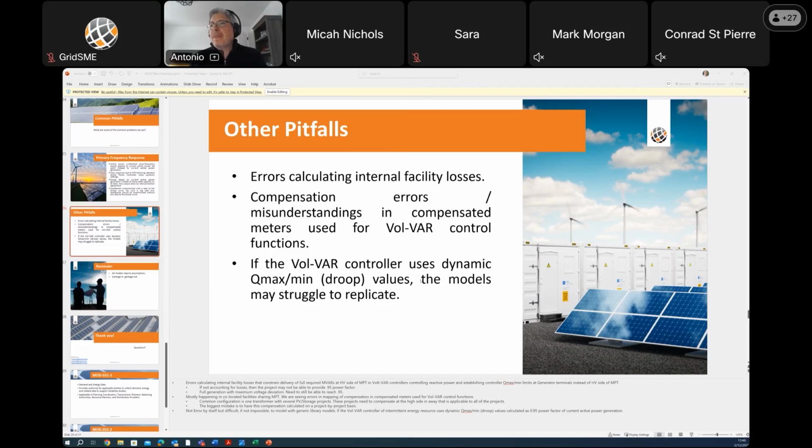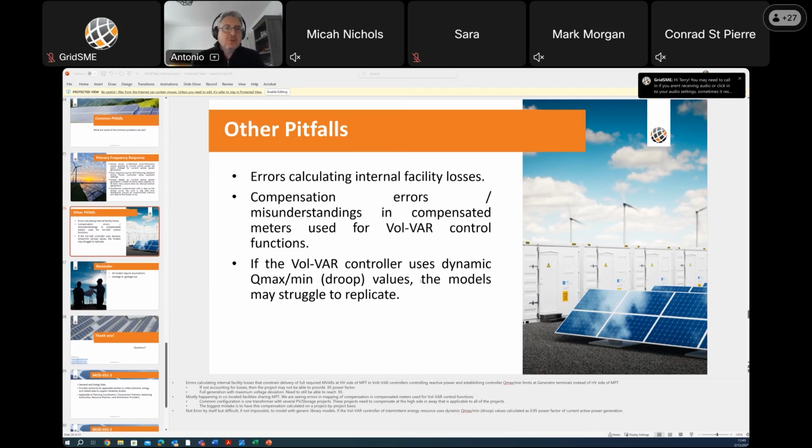And the next one, that is not an error but is something that is difficult to model, is when the volt-var controller uses dynamic values for the droop, where the Q max and Q min values of the droop are adjusted dynamically.